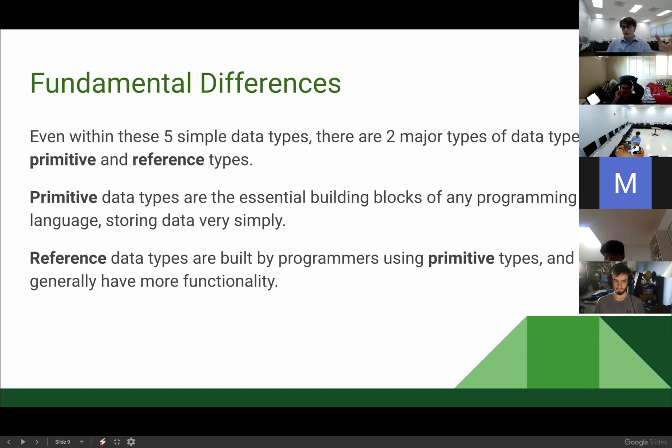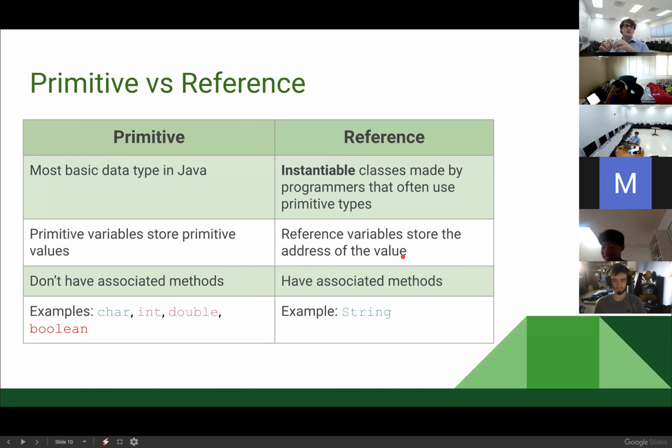Primitive data types are the essential building blocks of any programming language, and they store data very simply. Reference data types are built by programmers using primitive types as building blocks, like it says here, and they generally have more functionality. Here is a lovely table, which I lifted directly from CodeHS.